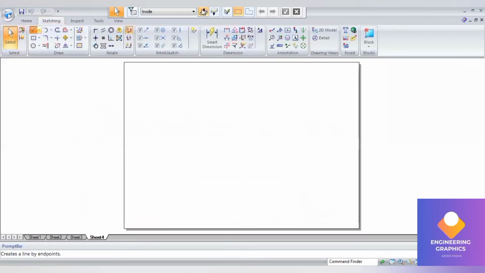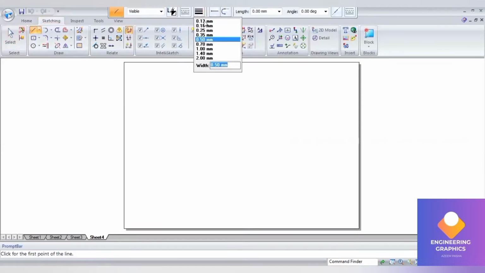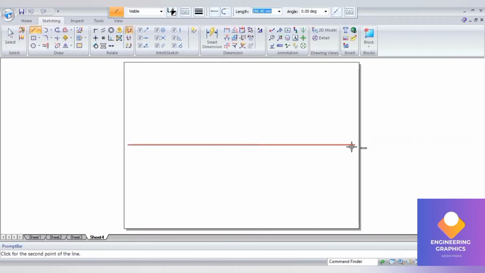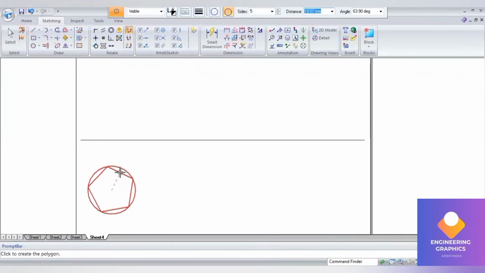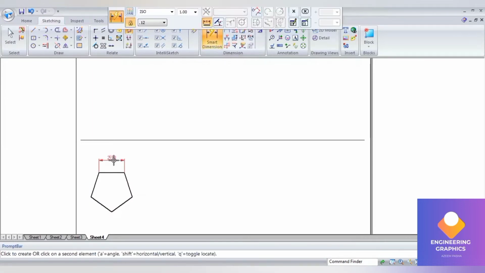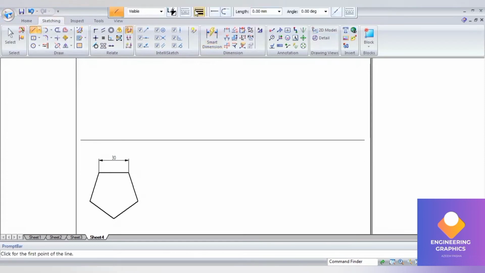So first I'll be constructing an XY line here. We know that prisms will be constructed using the parallel line method. So draw the XY line. Okay. So go to the polygon by center command, select number of sides 5, okay, select thick line and place it with one of the sides parallel. So this is how we have to place. Now I am changing the dimension to 30, okay. This is the pentagonal prism resting with one of the edges parallel to VP.